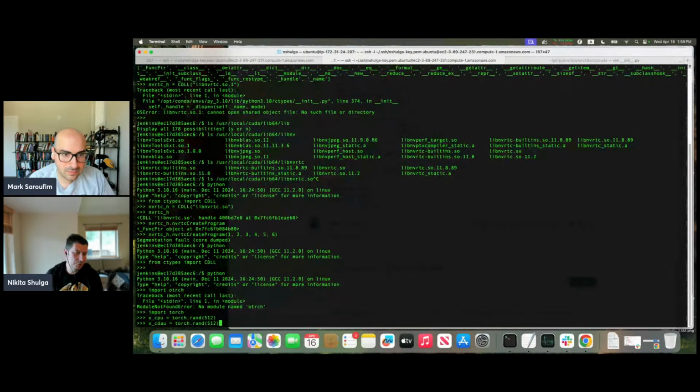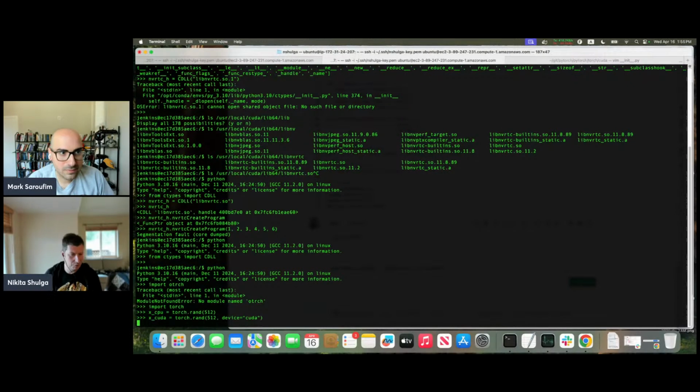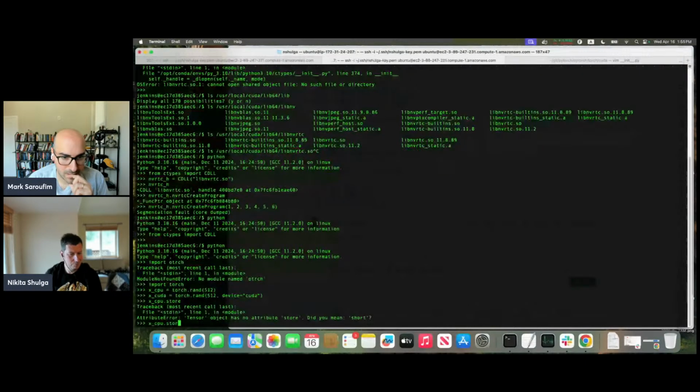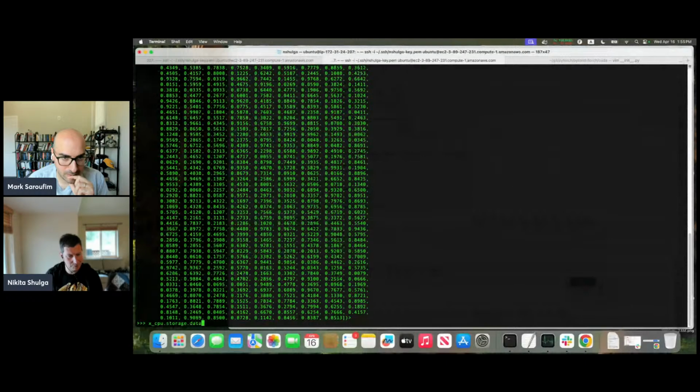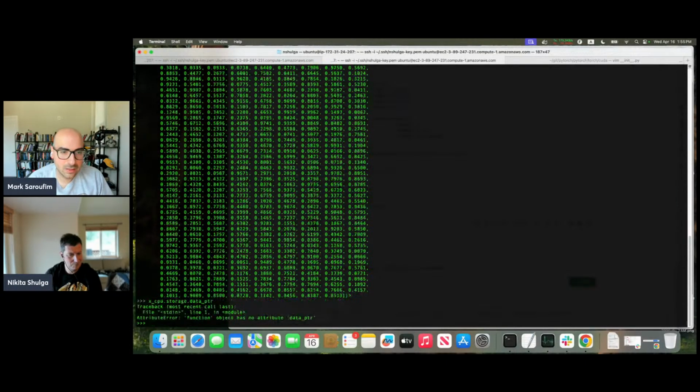So every tensor is backed by a storage. Well, not every tensor. We can talk about slicing in a bit, right? So here is CPU, here is CUDA. Every tensor has storage, and every storage has a data pointer, no? Does it?